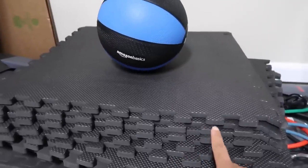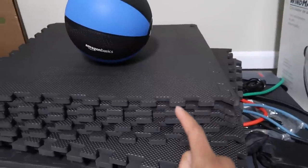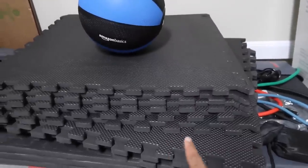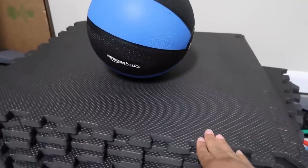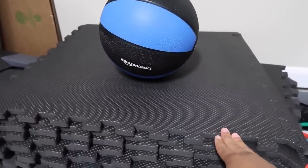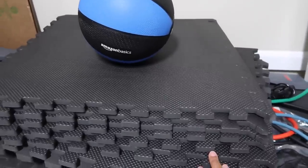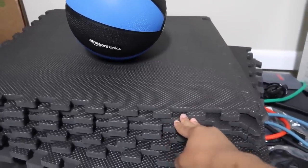So I got 2 packs of these foam mats. I can't remember the exact size, so I'll link them down below, but they are very durable and it just feels like it'll be great support for my feet. I do a lot of HIIT exercises as well as weightlifting, so this will be really good.